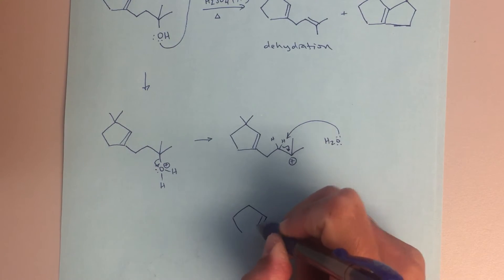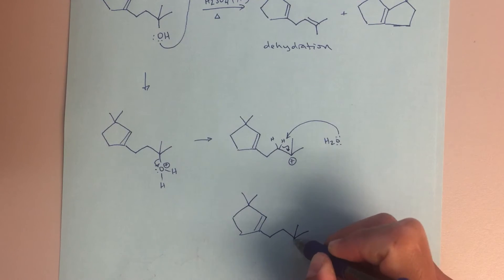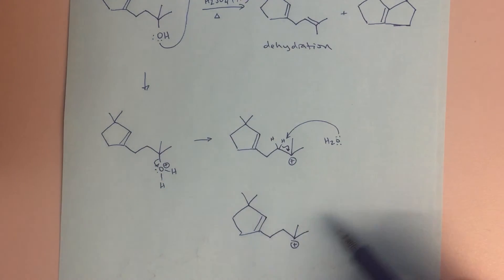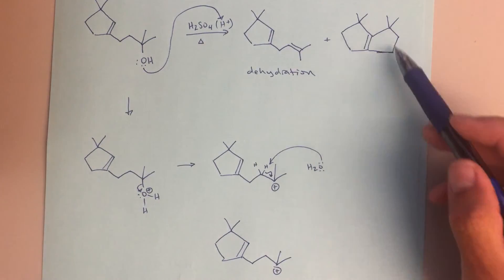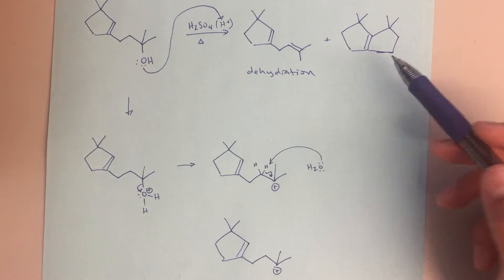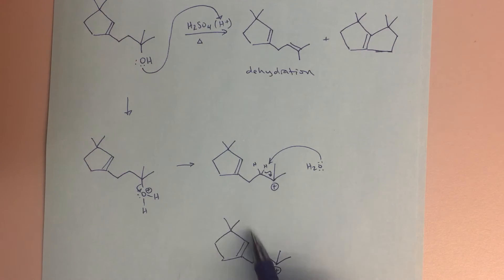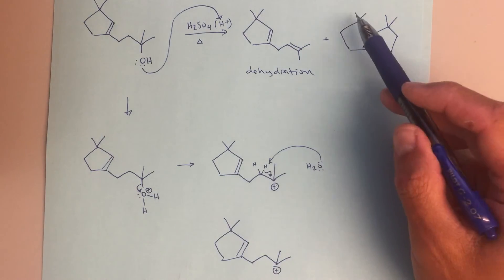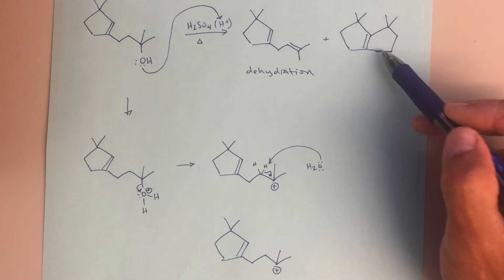And then for the next product, here's where something really funny is happening, right? So how do I end up with this thing? How do I get to here? You know, one way that I would sort of think about it is I'd say, well, this piece here, right, that piece looks a lot like this piece. So how do I make this piece sort of look like this piece?